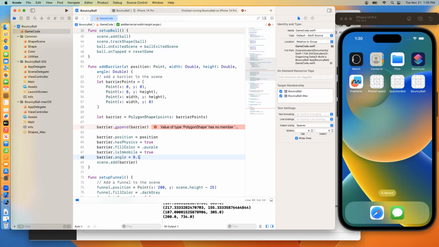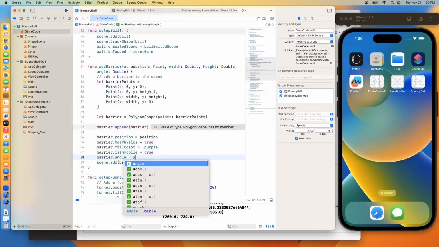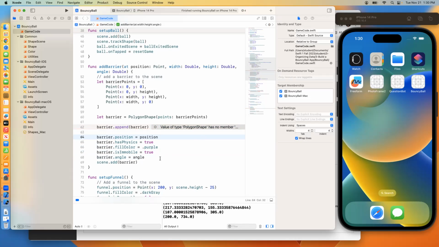Same thing happens with the angle. We're just going to use the angle. So that's fed in to here externally. So position and angle are fed in externally. All the rest of the stuff stays just the way it is. Now, the other thing that we want to be really careful about, so we've made the change now to the function.